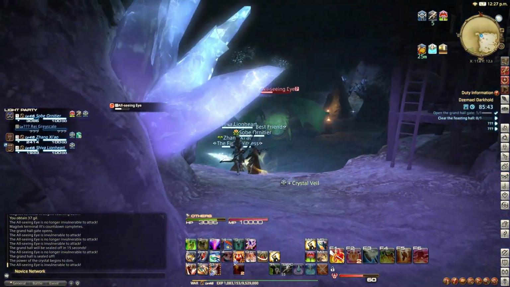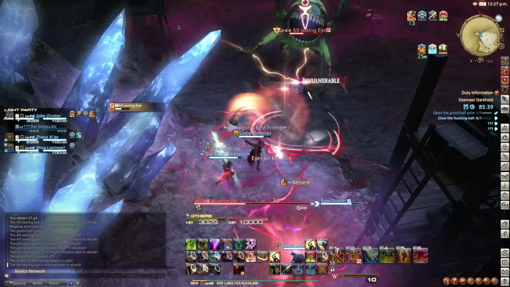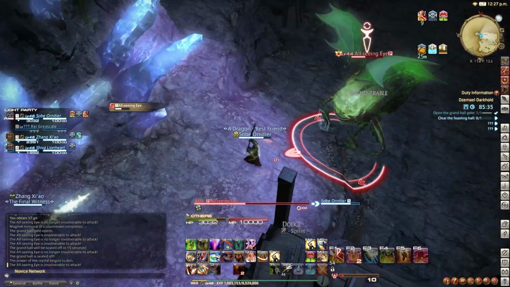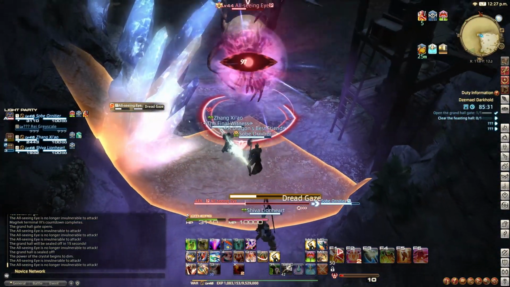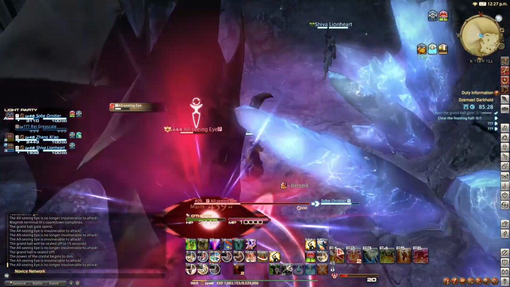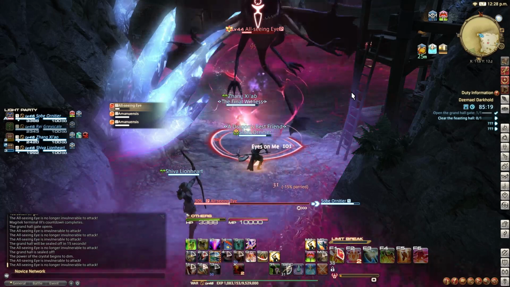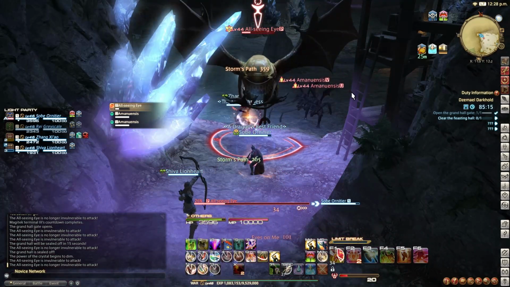We will stand on this ground and pull everything onto the purple ground. Pull it onto the purple ground, Sobi, pull it onto the purple ground. There we go. On the purple ground, now we can deal damage to it. The adds will spawn again. They will come to you automatically, and then you will just pull aggro on them and fight on the purple ground.